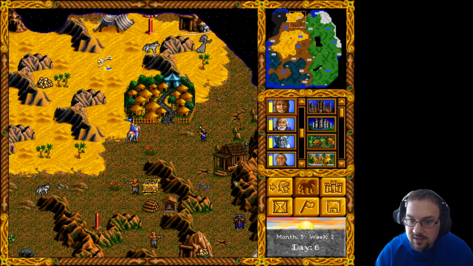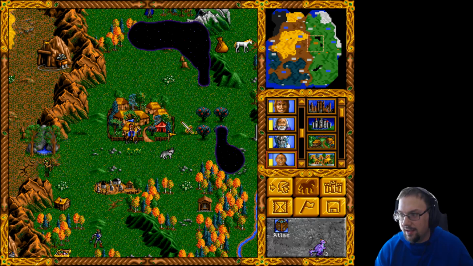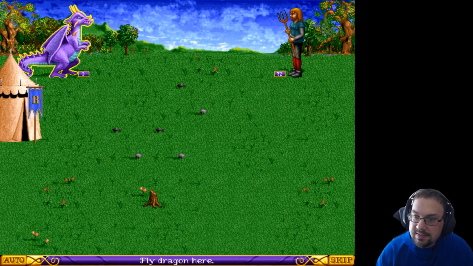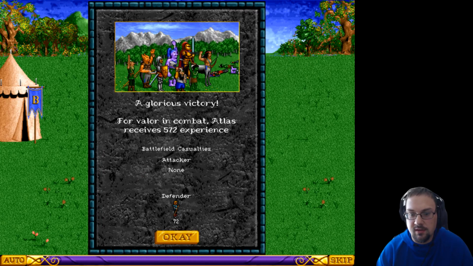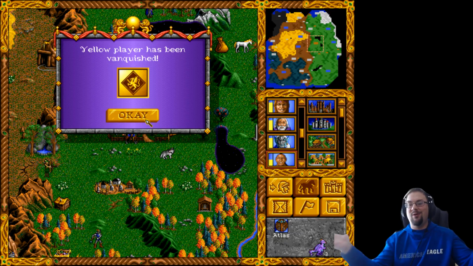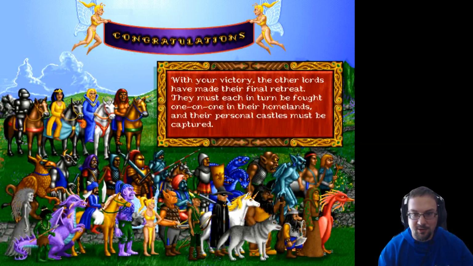Alright. It's a good thing I hired Atlas, that last hero. He might have been thinking, oh, why does he need another hero? This is why. Alright, 72 peasants. That's a good snack. And that should be it. Yellow player has been vanquished. There we go. Another victorious scenario.